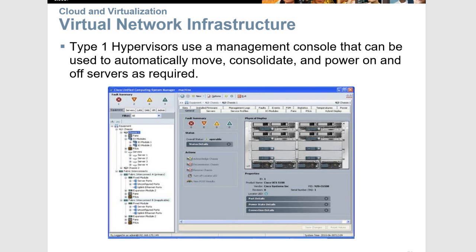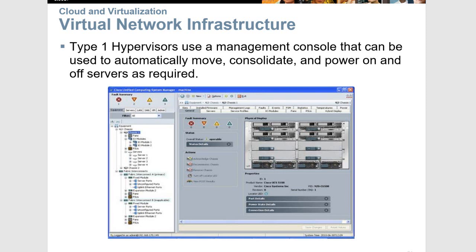Type 1 hypervisors use a management console that can be used to automatically move, consolidate, and power on and off servers as required. It provides recovery from hardware failure. If a server component fails, the management console automatically and seamlessly moves the VM from one server to another server.